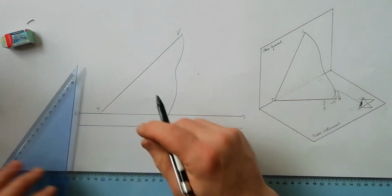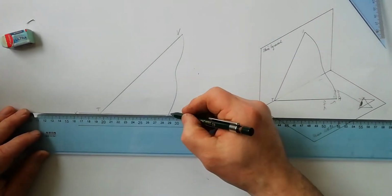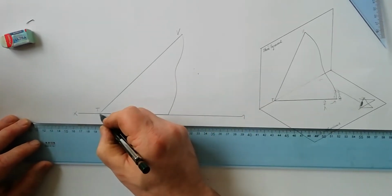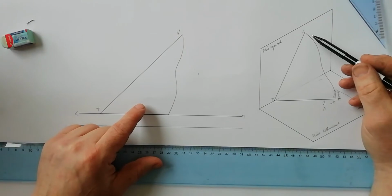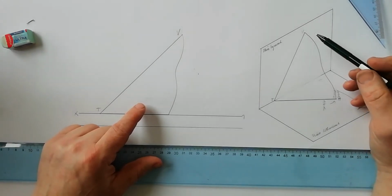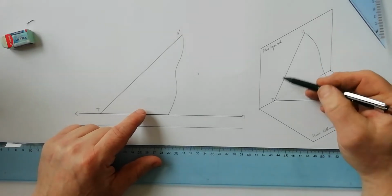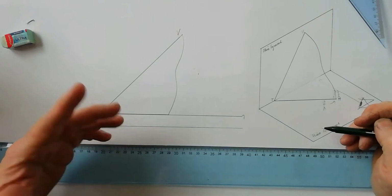That's the shape of it. That's all I'm drawing. It's a little bit more difficult, even though it is only a basic shape like that.